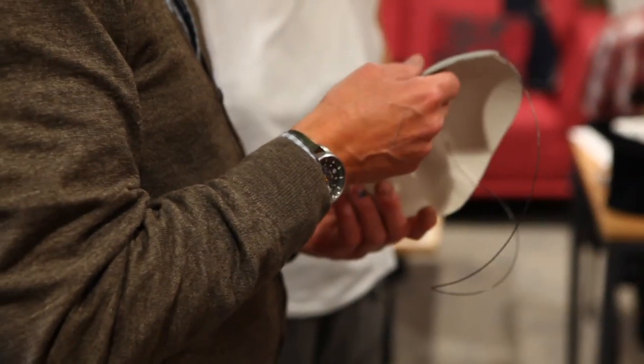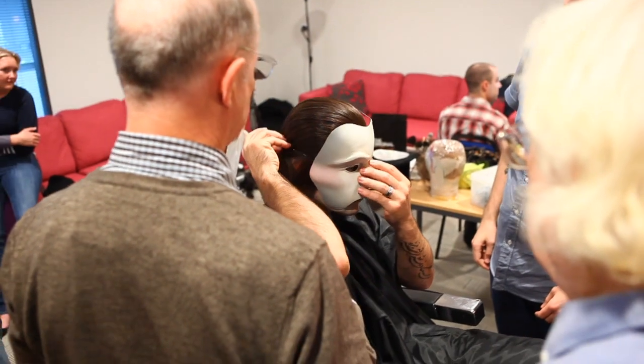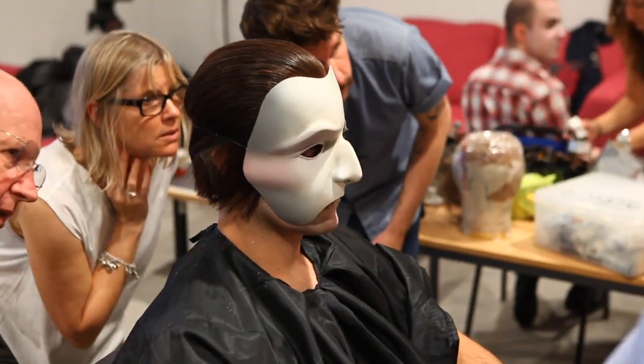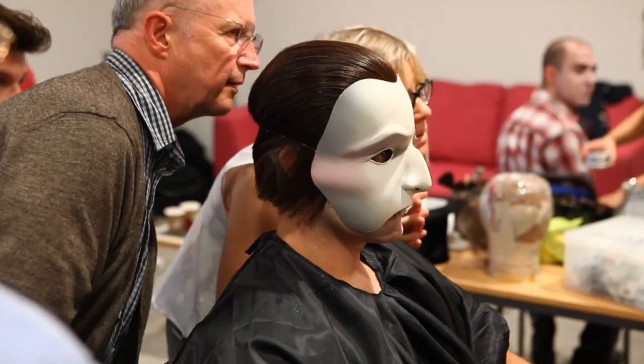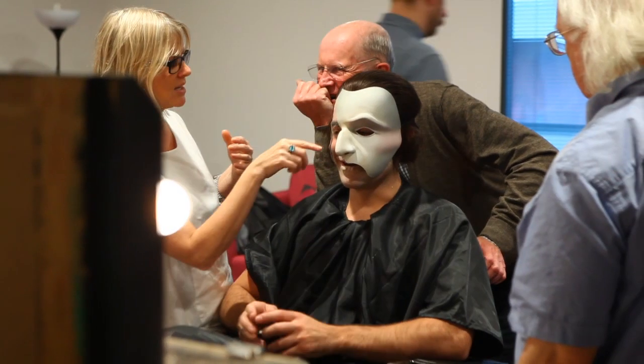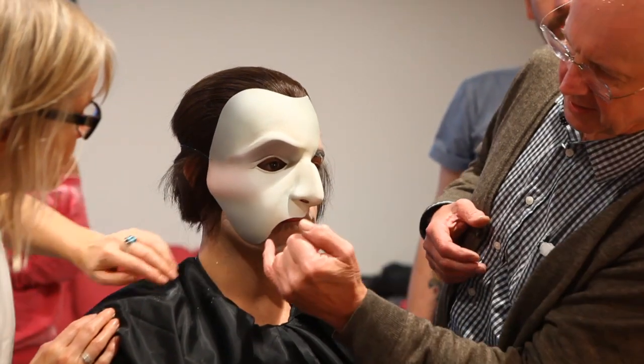This mask is Ramin's new mask, especially for the 25th anniversary, which we've altered slightly from his existing mask. It's always good to play with details, and the makeup has changed a little bit too. The mask has to fit exactly over the makeup — from a performance point of view and also from a technical sound point of view, with his microphones and things.